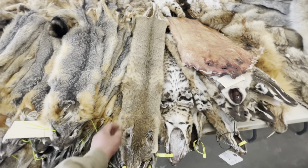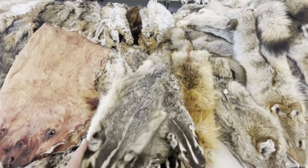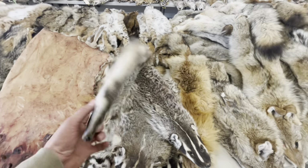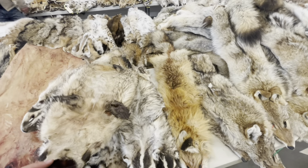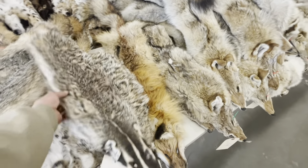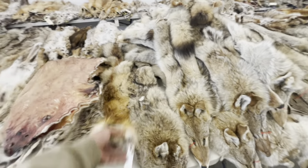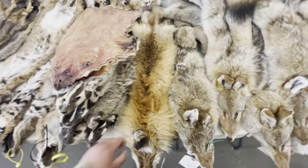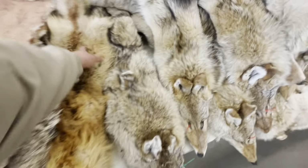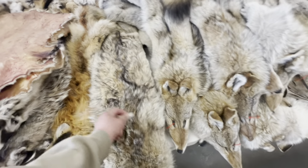I like those sandy colored backs on them. Badgers. That's weird. Wonder what happened to that one. Anybody else have a bigger bite than this? I mean, 575, I mean, I get on her ass. Wonder if that's all greasy from the badgers. Or if they just shouldn't clean it. That one's, that's sad. Big old blood spot, didn't get cleaned out.